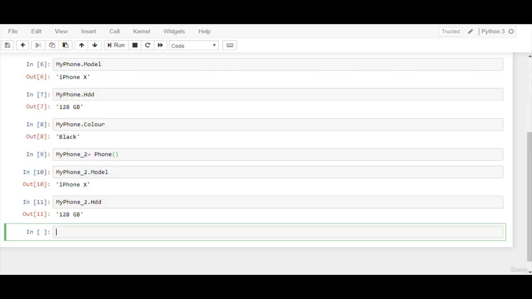And the result is 128 GB. So as you can see, those two objects' attributes are the same because the attributes that we define here are class attributes. So when we create an object, the values of these attributes come up by default.